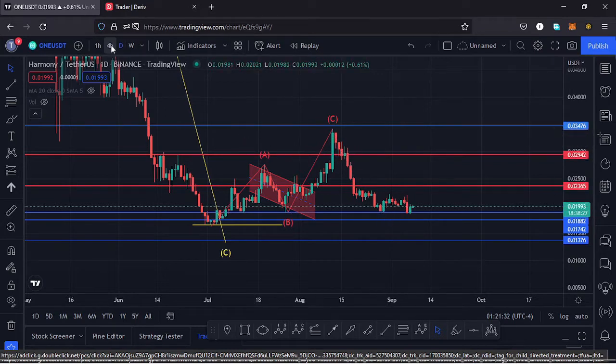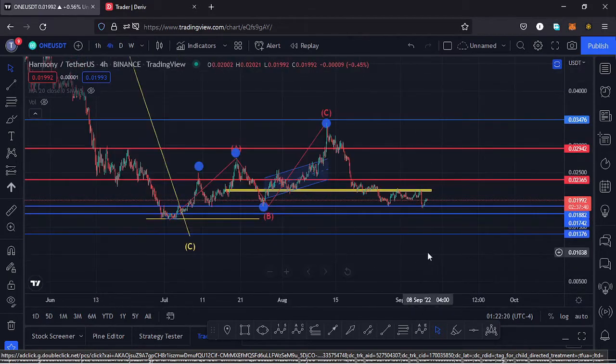If I jump to the 4-hour chart for further analysis, after making our low at around the $0.016 mark, we saw a very nice bounce to the upside, and you can see we had been making a series of highs, meaning that the buyers were taking over the market, but at some point they lost it to the sellers, who took us back to around the $0.018 mark. Then we saw a very nice bounce to the upside.